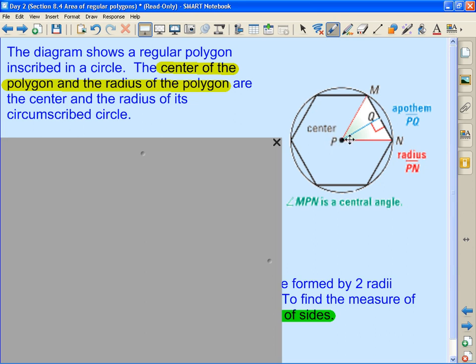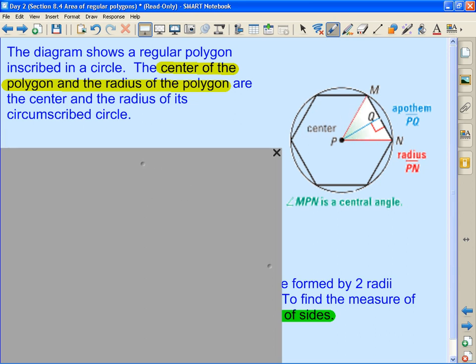That is very important for us, because now we can draw from point P a line that goes to each corner, each vertex of the polygon, and those are the radii of the polygon and also the circle, because you can see they touch the circle and the polygon at the same point. So these red lines here are the radii of the polygon, which are also the radii of the circle. From the center point of the circle, which is the center of the polygon, we get the radii. Make sure you get those down.